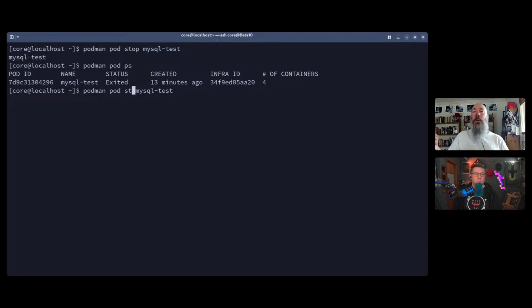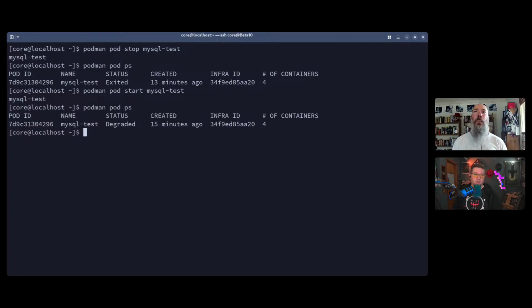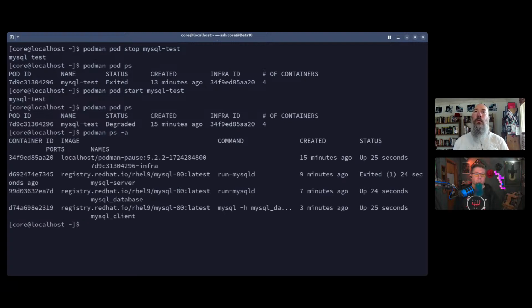Apparently Podman pod also has a PS that shows you just what's going on at the pod level, whereas before we were looking at it at the broad container Podman PS level. And that's another useful thing. After you start this, if I remember correctly, you have 2 MySQL containers in there, one of which won't start. If you do a Podman pod PS now, the status will show degraded because it knows there's supposed to be 3 application containers running in there, and only 2 of them are running, right? The 4th one that says number of containers, the number 4, is that infrastructure container we saw earlier.